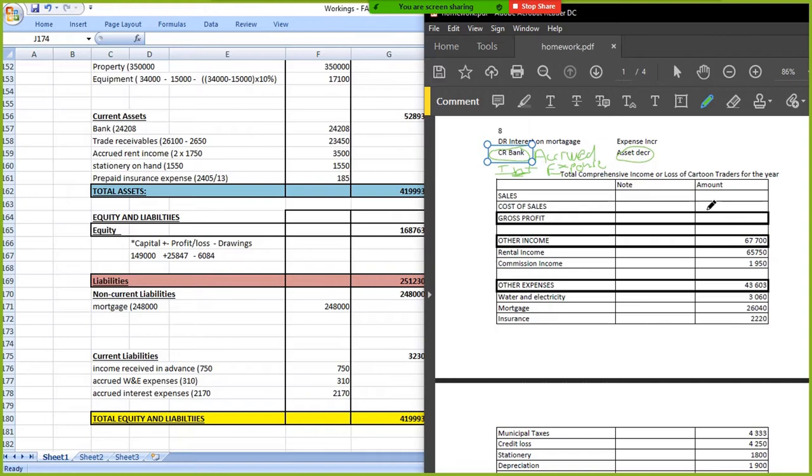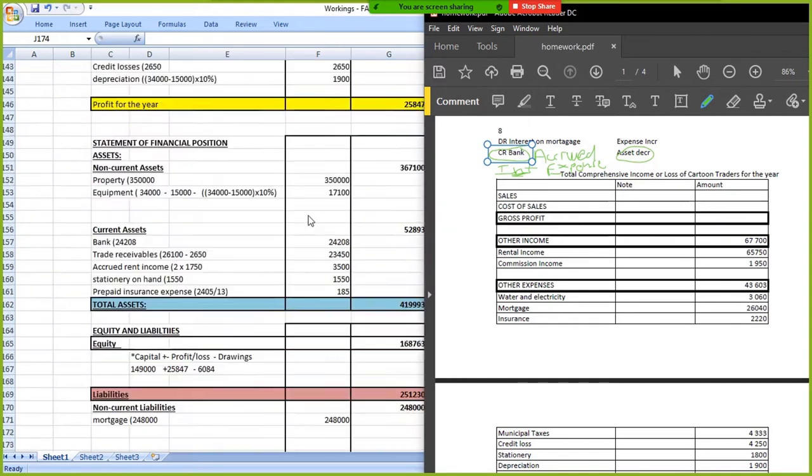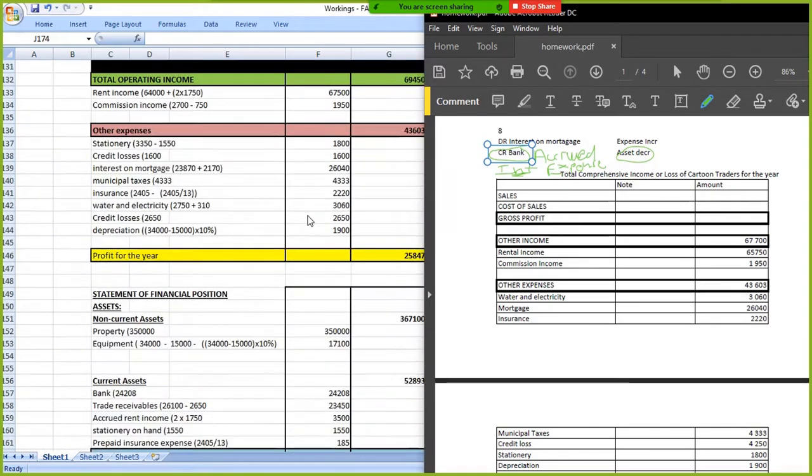Sales and cost of sales, you didn't have to put in. That's brilliant. Did you have the right income? Rent income. You had the rent income. You had the commission income. What happened with your adding? Oh, your rent income, you didn't adjust it. Do you see that? Do you see this? Do you see that, Cheryl? There needs to be an adjustment there. Highlight that. Why are you adjusting your rent income?